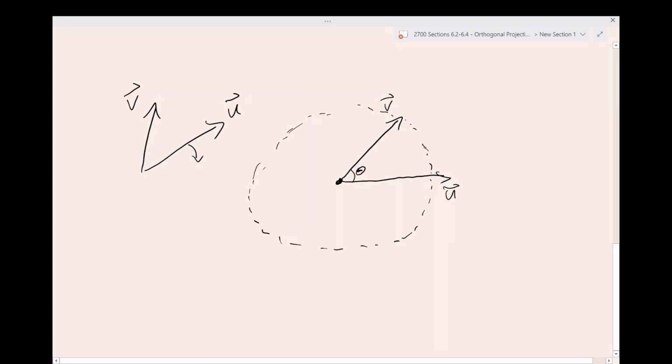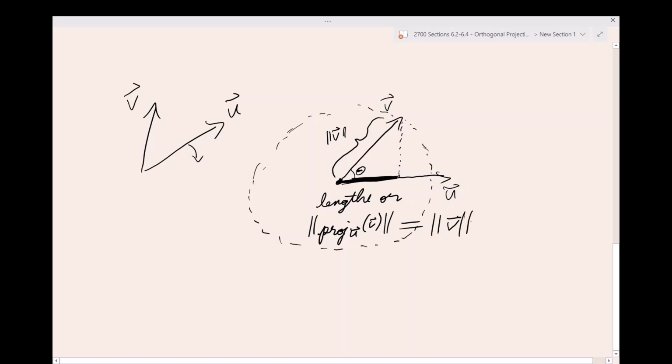Let's say the angle between them, let's call that theta. Whatever the length of v is, my magnitude of v, this would just be the x-coordinate. So in other words, the length or the magnitude of that projection onto u of v. Well, what is that? That's just the magnitude of v, because that's what we've stretched the radius of the circle to. It's not a unit circle, it's a magnitude of v circle. So it's going to be the magnitude of v times the cosine of that angle between them.